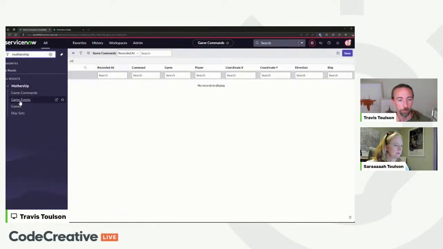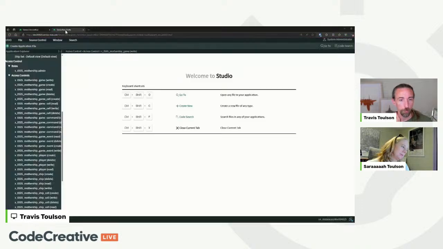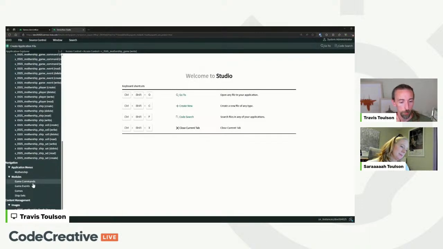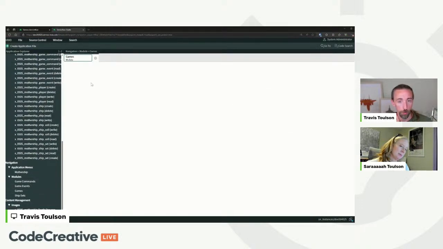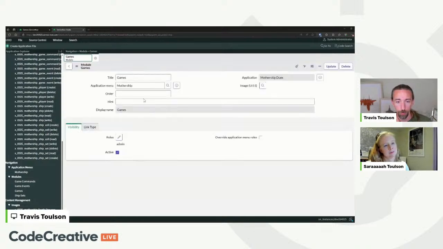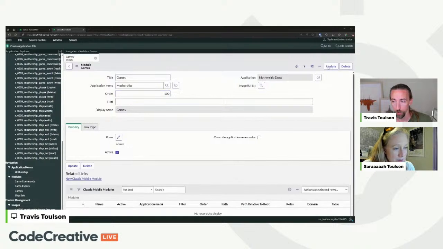Let me do a little bit more cleanup here on a couple of other things. All that boring stuff that we all have to do, but they're details that get overlooked more often than they should.